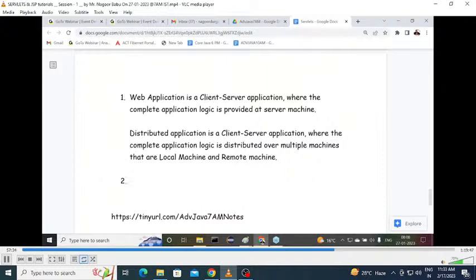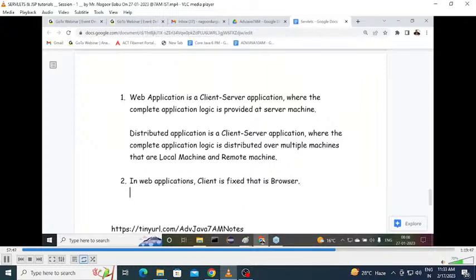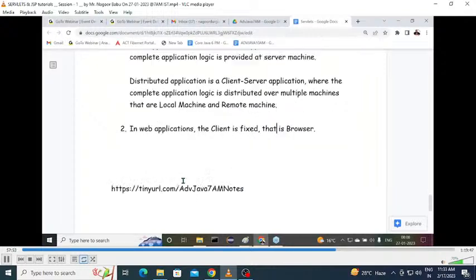Next, point number 2. All of you observe carefully. In web applications, the client is fixed. That is the browser.